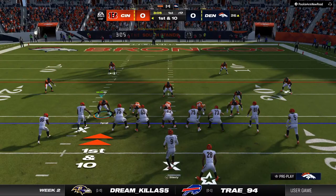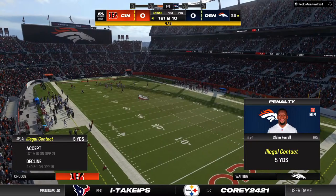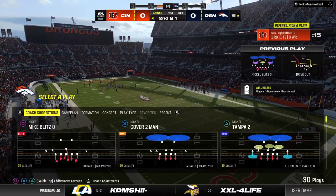He's already shown on this opening drive that he will run the football. So maybe when he gets outside the pocket, the defense is a little wary about the run and he's able to convert the pass. That wariness often causes you to be a step or two slow. Sometimes you get so focused on will he or won't he run the football, you forget that there are receivers in your area and they find themselves open. And there's another completed pass.